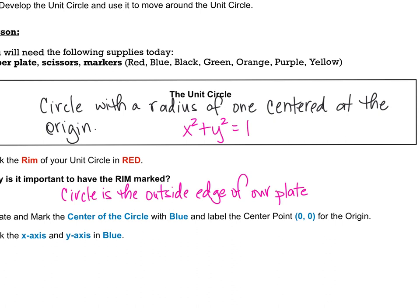And I know you think you won't get confused, but go ahead and write x-axis above the x-axis and y-axis above the y-axis.